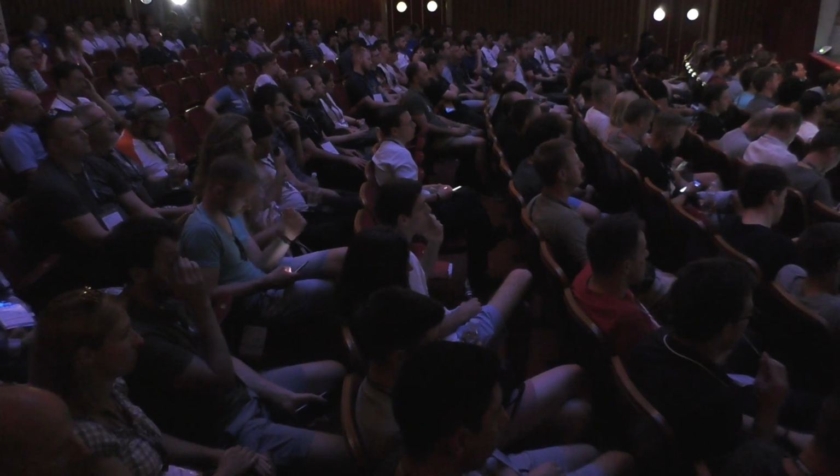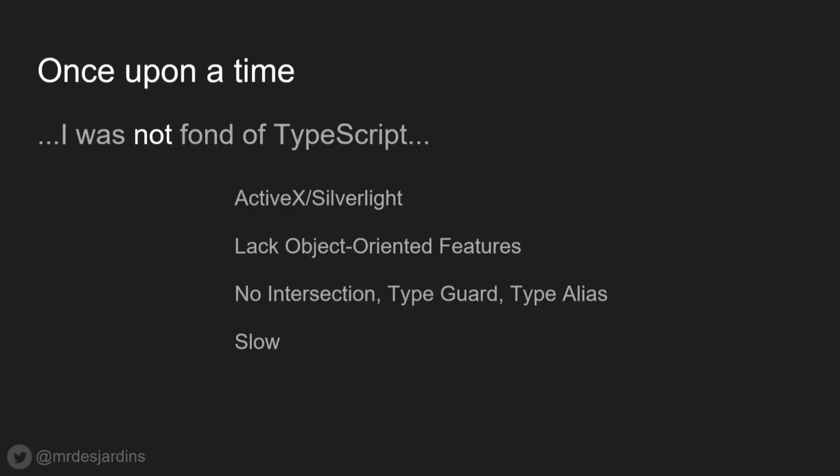And everything was moved from JavaScript to TypeScript. And I was like, oh, is it like the next ActiveX Silverlight Microsoft thing? So I was a little bit on the defensive for a few hours there. And after a few days, I still was not convinced at all. I was coming from C#, so all the object-oriented richness was not there in TypeScript at all 4 years ago.